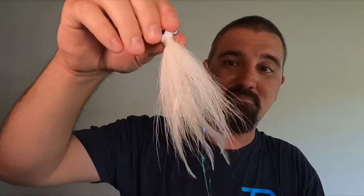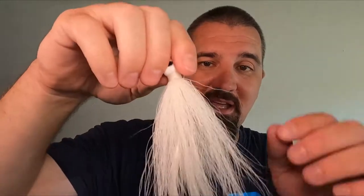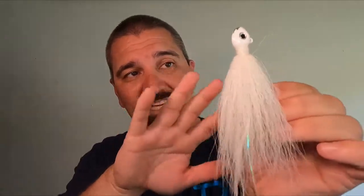If you're like me, you bought hair jigs in the past, and you fish them, and they tear up real fast. You're like, Brian, man, I love it, it looks pretty, but it's going to tear up quick. And I'm going to say nay, nay. Guys, this is one I took right off my rod. This is the one you're actually going to see fish catches on at the end of this video. This one itself has caught over 10, 11 bass, 2 catfish, and a drum.